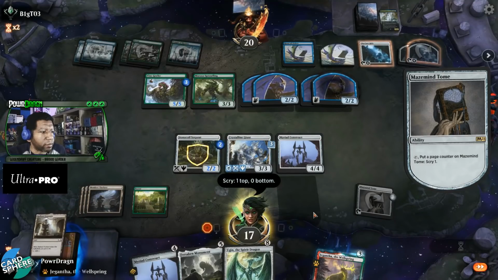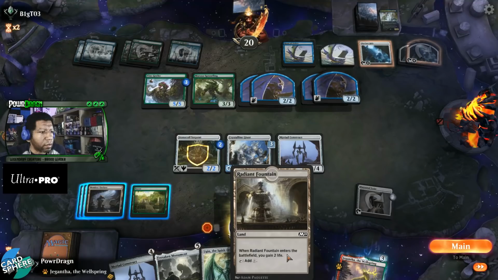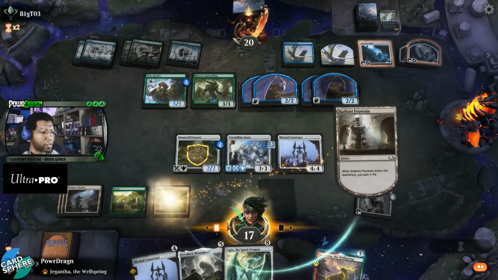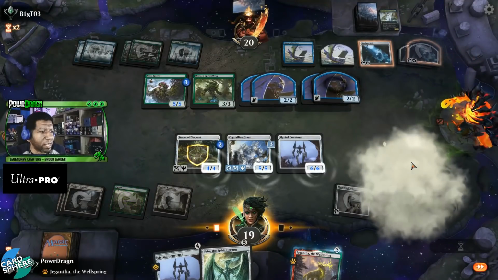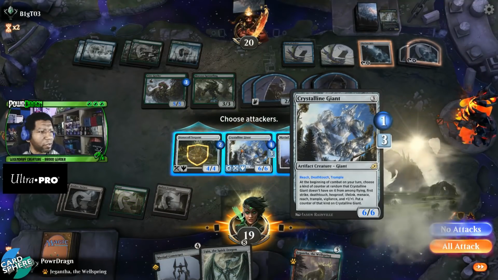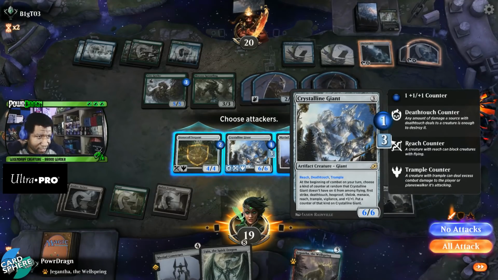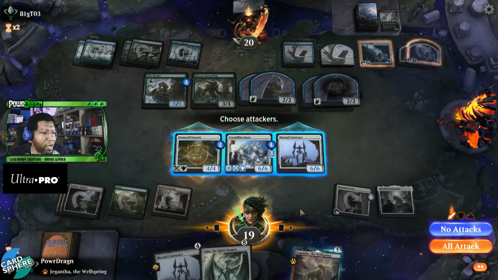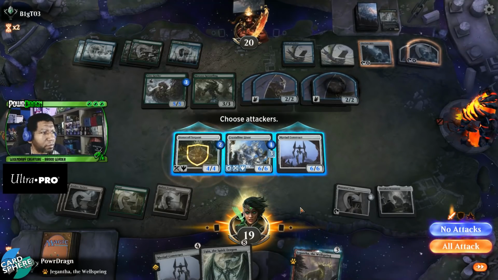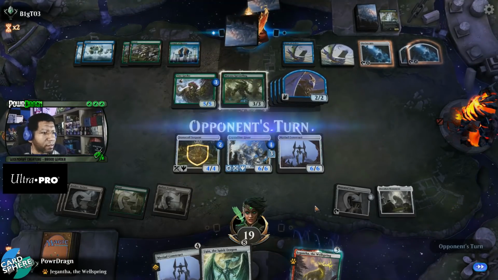Alright, that'll work. Alright, now just give us a good counter on this Crystalline Giant. That's all we want. So we got Reach, Death Touch, Trample. At least we got Reach. That helps quite a bit, actually. Yeah, no attacks.